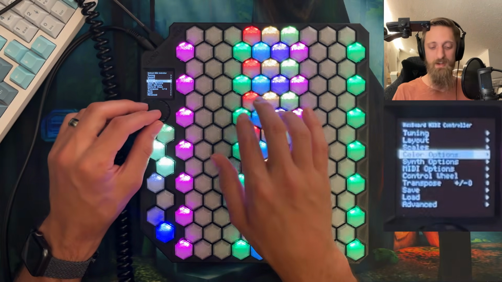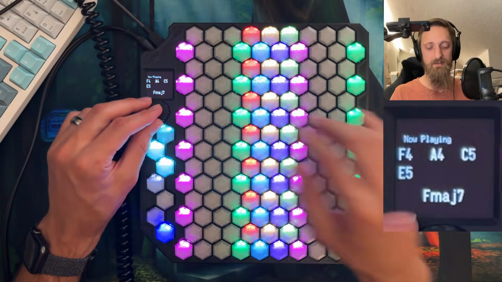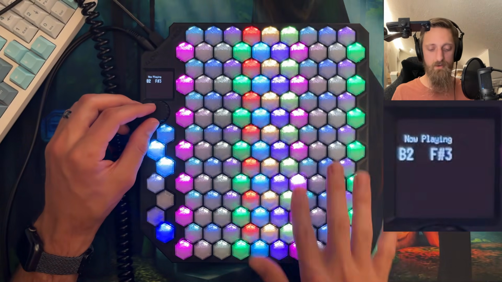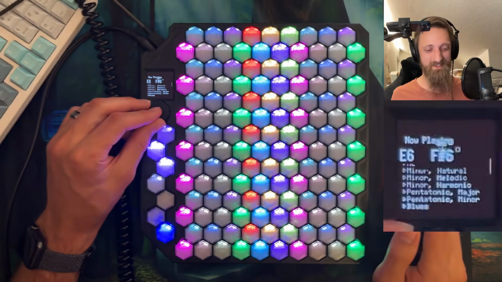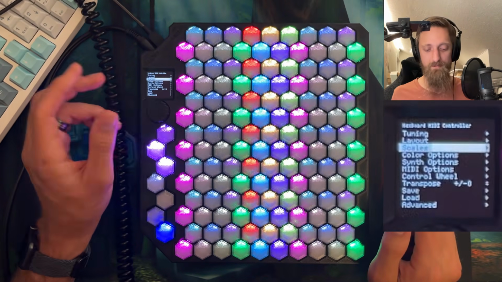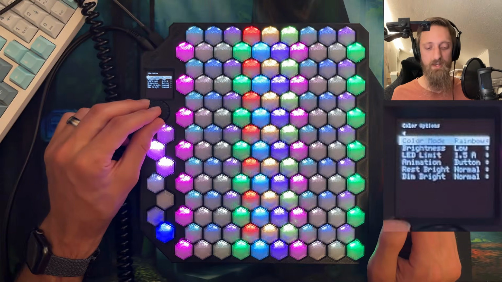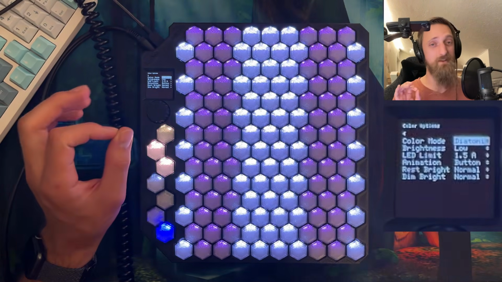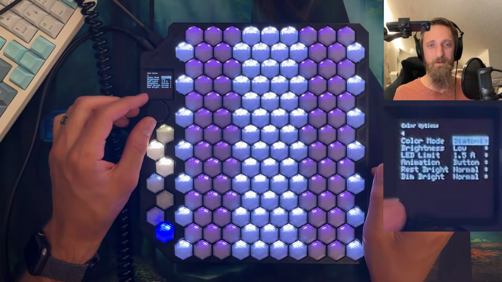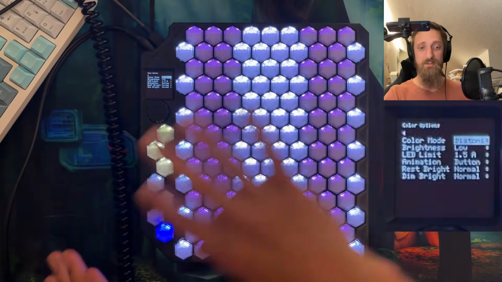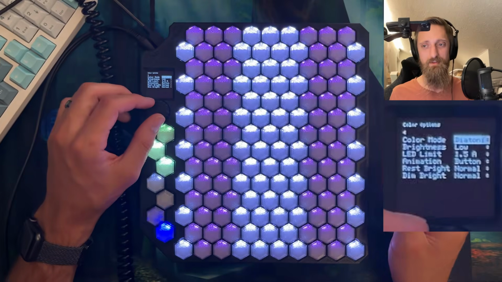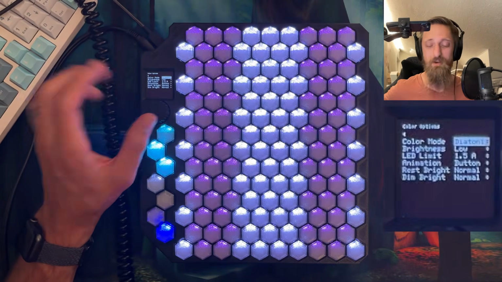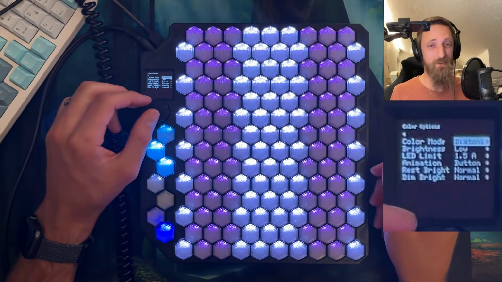So color options, right? I wanted to go back to our scales, turn off scale lock so we can access all the buttons. And if we go here to our color options, we have color mode, so you can choose rainbow, diatonic, which is very useful when you're in microtonal modes. You can see the shape of your diatonic scale much more easily. Is that what it's called? Whatever. It's easier to see what notes you're supposed to play.